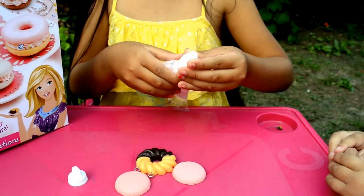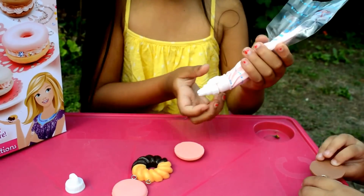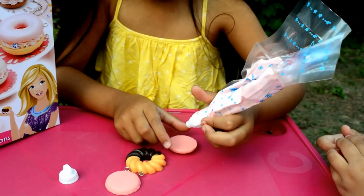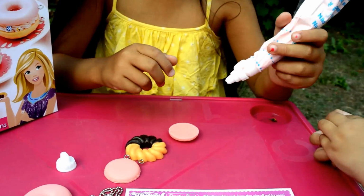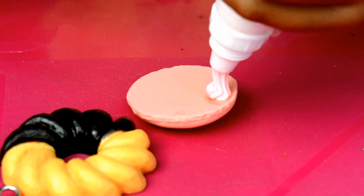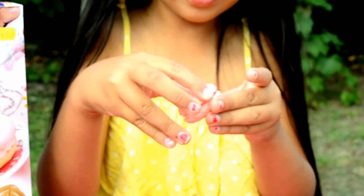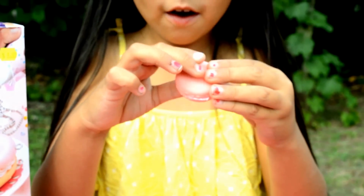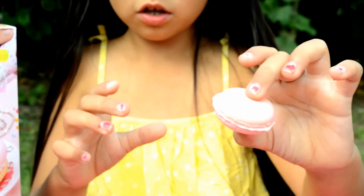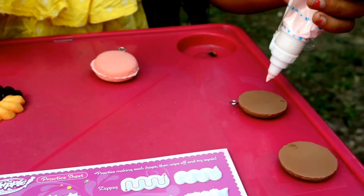It's so cute. And I'm also going to use this one. And I will just squeeze it up. So what am I going to do? I'm going to do a circle. This is going to be so exciting. I just can't wait. This looks so cute. Want the chocolate? Yeah. Want some of this? Want some? Yeah. Okay.